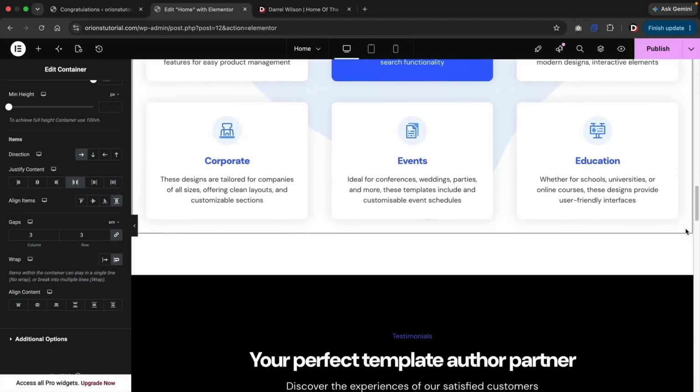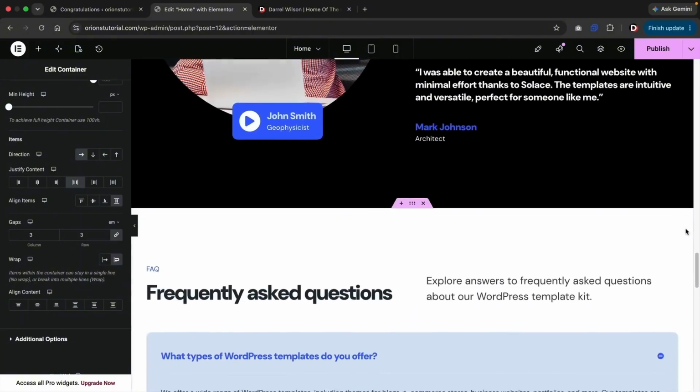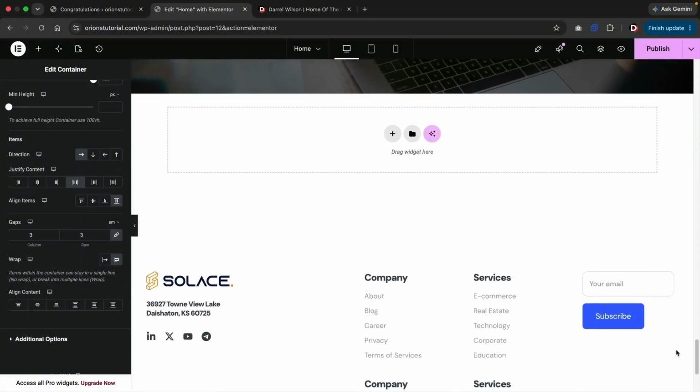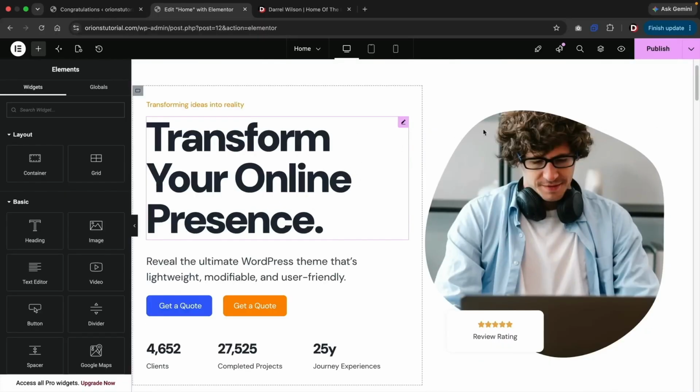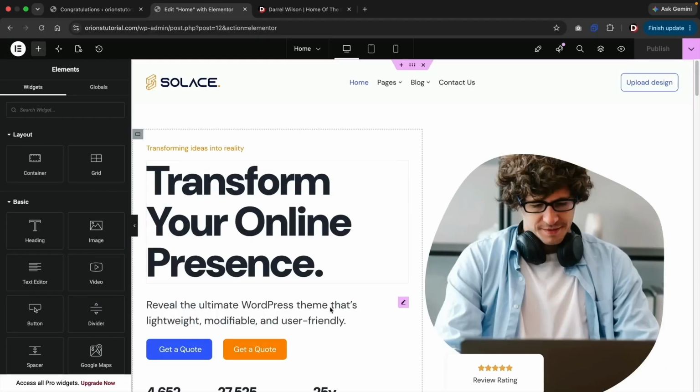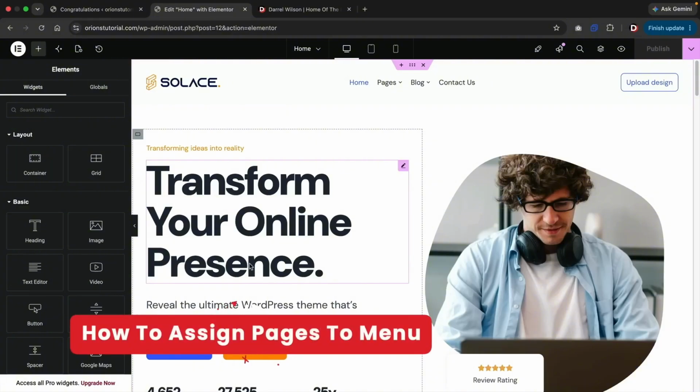So feel free to go throughout the rest of the website, modify it, make changes, and mess around with it. This is your website now, so you can modify it to your liking. So in order to save our changes, here at the top, I'll click on Publish. Now there's one last thing I want to show you before we move into the AI section.